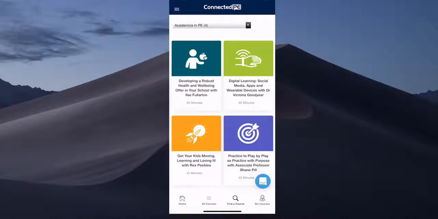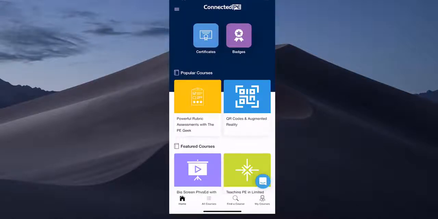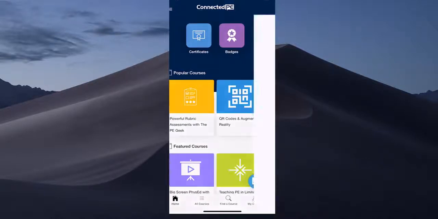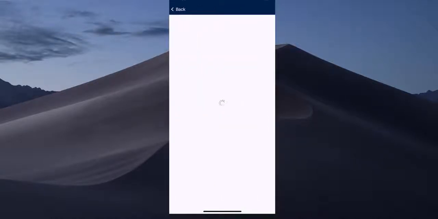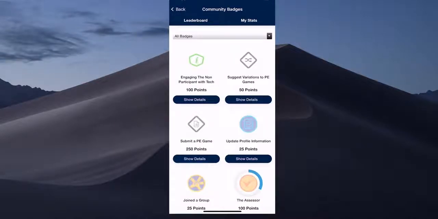So that represents the course delivery aspect, and some of the other parts that we've put in the app outside of certificates and completion of courses are the badges and the gamification that is inside of our site. If I click on badges here, this will load my profile, and it shows me the list of all the badges that we have available on the site.